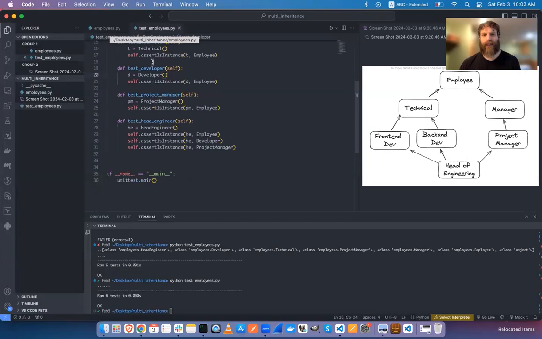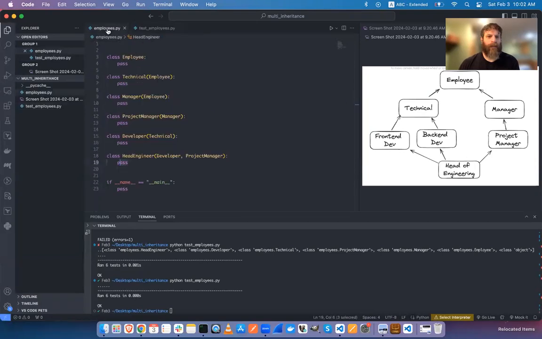Any questions about that so far? Okay. All right. So now let's go ahead and try to add some actual methods here. So we said that employee is going to have a key card. So how can we make sure that an employee has a key card, key card ID or something like that?